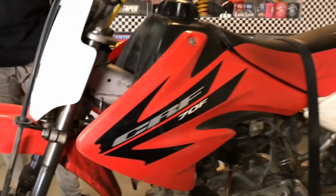We got a little CRF70, a 2006 CRF70. We just picked it up and we're going to be doing the fork seals on it and fixing it up a little bit. It'll be a winter project to repaint it and all that. But for right now, we're just going to be cleaning it up a little bit, making it run a little bit better. My son's going to be giving me a hand, and eventually maybe my other son will be giving me a hand depending on how much homework he's got. So check it out. Here's the bike.